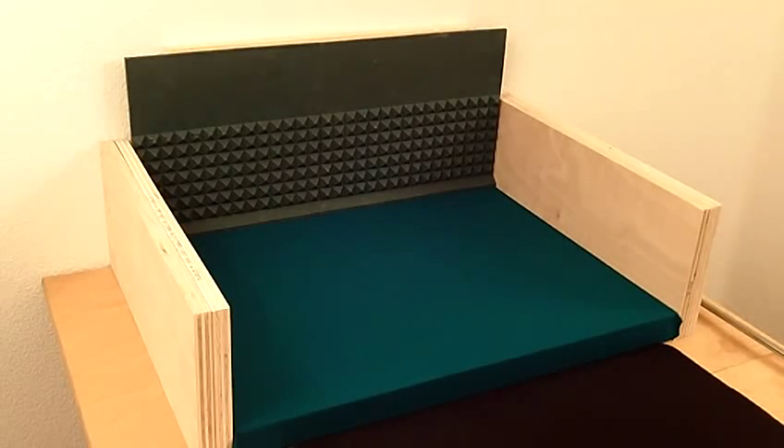Alright guys, here we are and we're back. This is Part 2 of Microfiber vs Felt — Microfiber vs Old School Felt. I'm going to do 10 shots. They are going to be controlled. I will not be setting them — I'm just going to be gripping and throwing, but it will be a controlled shot. This rig is covered just with the felt. There's no underlayment whatsoever. So it's felt and then right under is the wood.